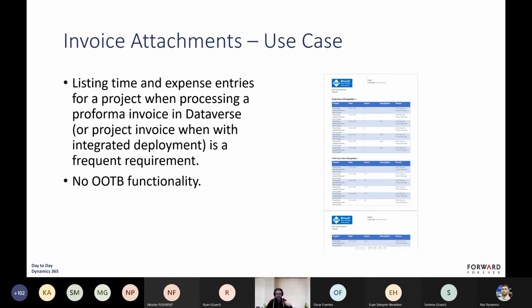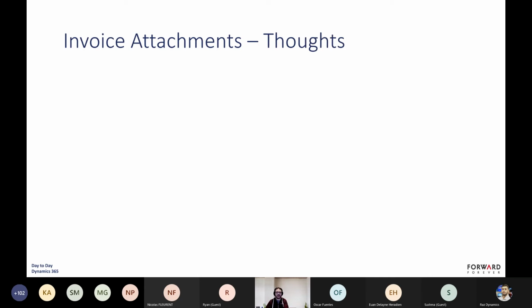Now, there's nothing to get that out of the box, so for invoice attachments we actually need to either process those in Flow, or use paginated reports, RS reports or SSRS reports. There are different technologies that we can use for that. But Power Automate is a cool and fairly straightforward way to get that thing done.